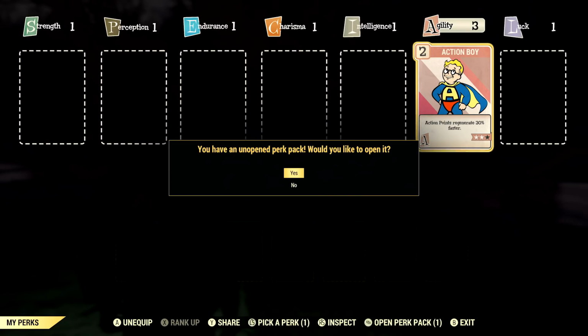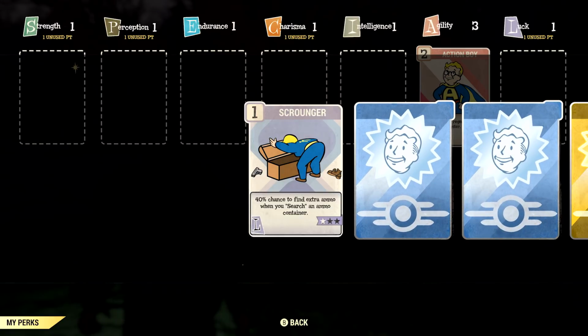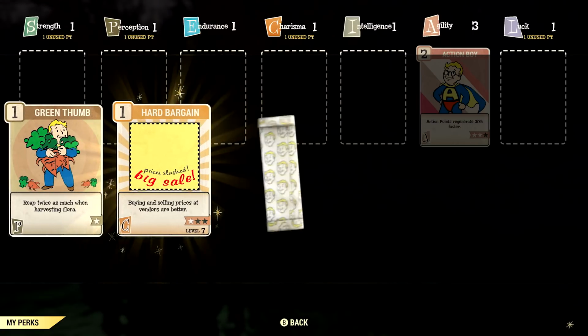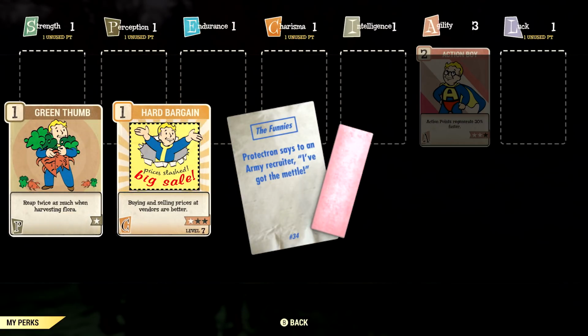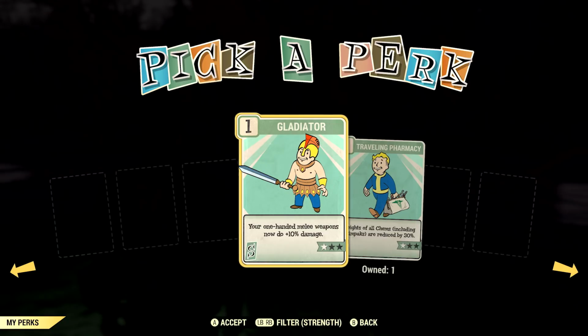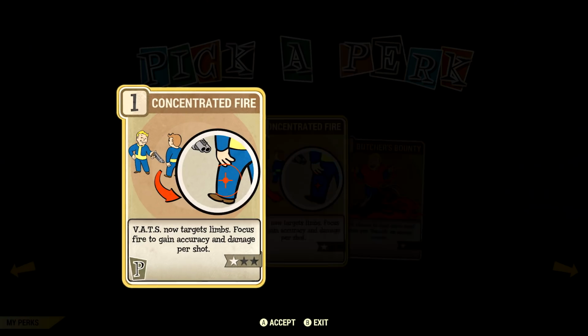And now you can see what I was talking about earlier, the perk cards, the perk card sets that you'll get. You'll get a set of about 4 cards, I believe. Here's a perk pack. That's what it's called. And that's what I'm talking about, Concentrated Fire, where I'm now able to focus on different limbs and parts of the body when I want to target during VATS.